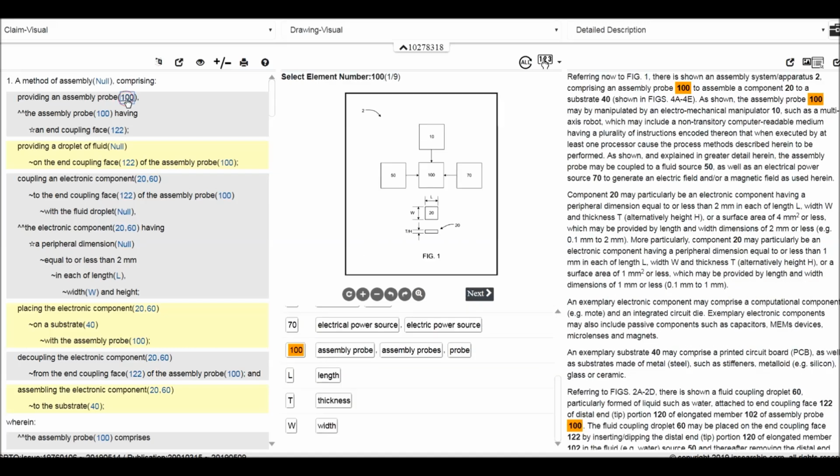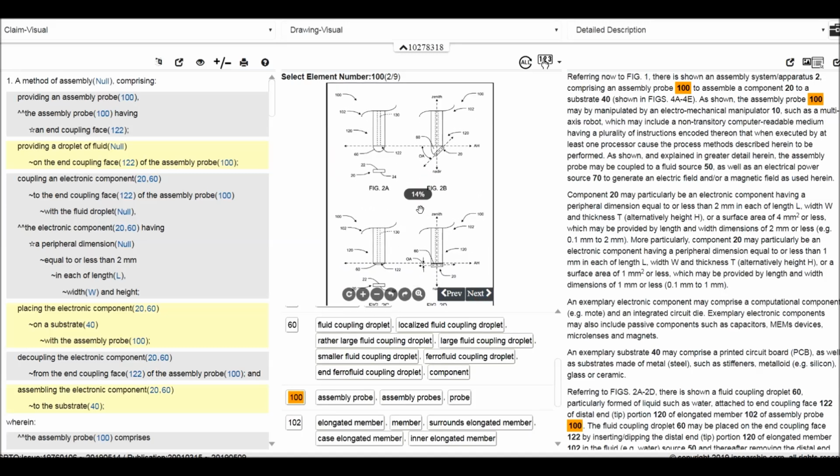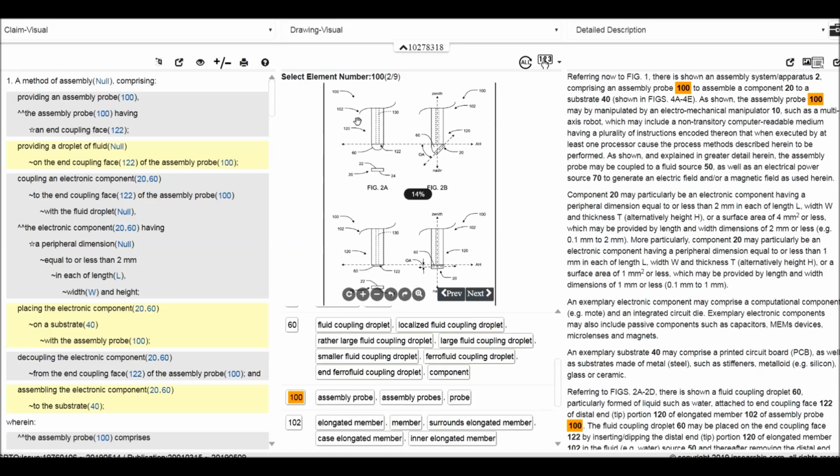So we click the reference numeral. We see this drawing, but this drawing does not have very significant meaning, so we click to the next drawing. Okay, now we see it's a probe. This probe 100 is here, and the assembly probe having an end coupling phase 122. In this drawing we can see this 122. It may be here, 122 here, this interface, this phase.